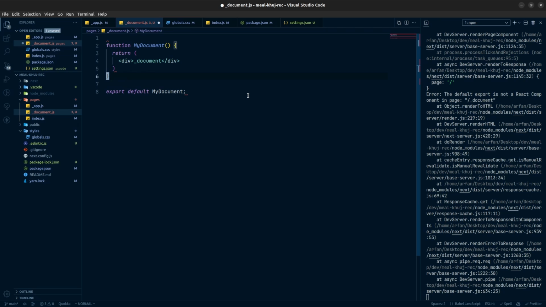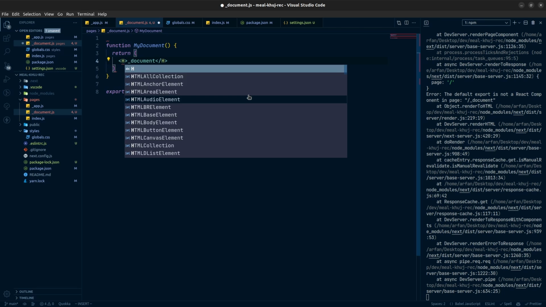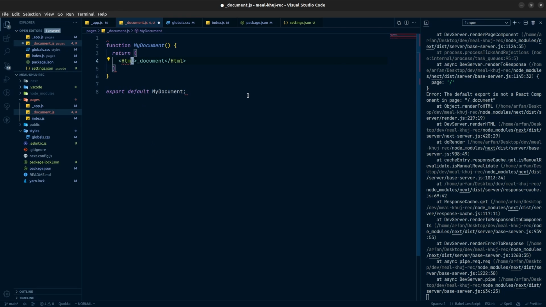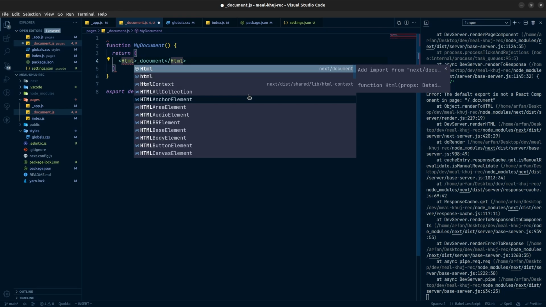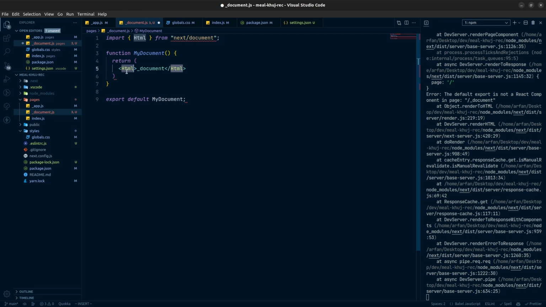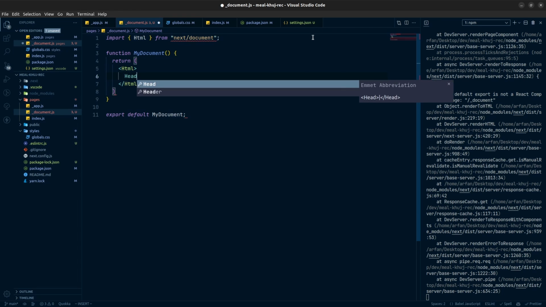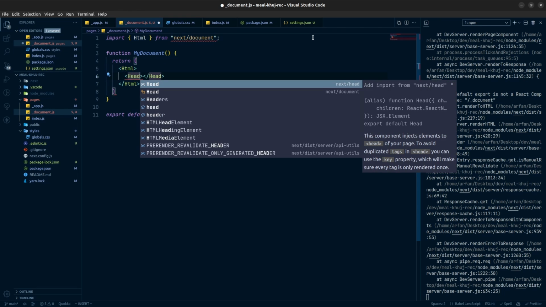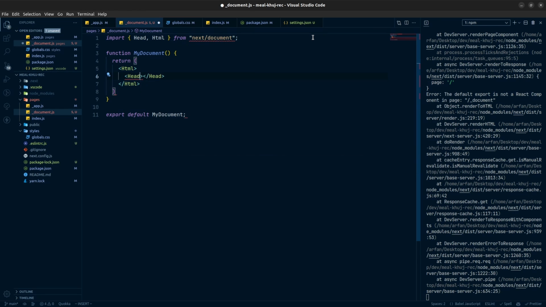Once we have that, here we need to come and instead of that I will have my HTML. This will be HTML from Next.js. As you can see, this HTML is a Next.js tag, which is coming from next/document. And inside this HTML we will also have the Head, which also comes from next/document.